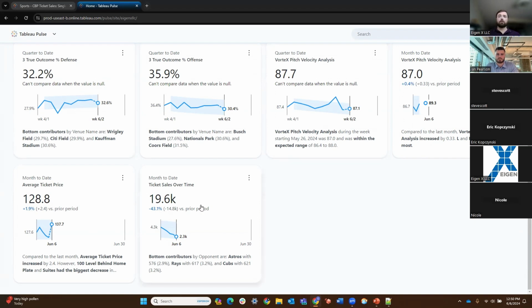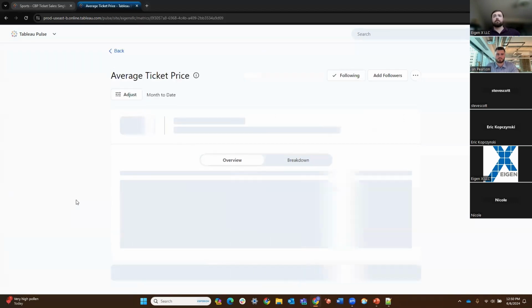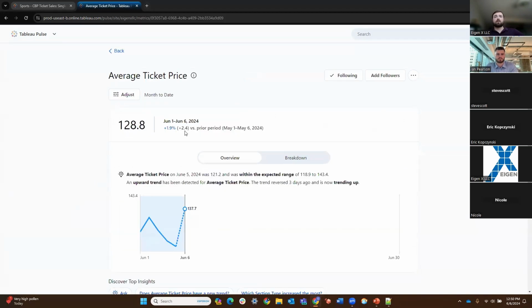And I'm actually just going to run through briefly what one of these ticket sales might look like. Or actually, I'll start with the average ticket price. So average ticket price, I click on this metric and I can see the same couple of things that I saw on the last screen, right? It's going to define exactly what the date range is. It's going to show me my comparison from last quarter or last month in this case. So far this month, up until June 5th, even it says June 6th, but my data is as of yesterday. Up until June 5th, my average ticket price sold during the month of June has been $128. Pretty solid. It's a pretty good ticket price, right?